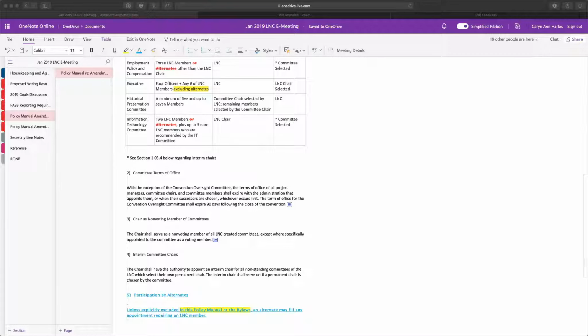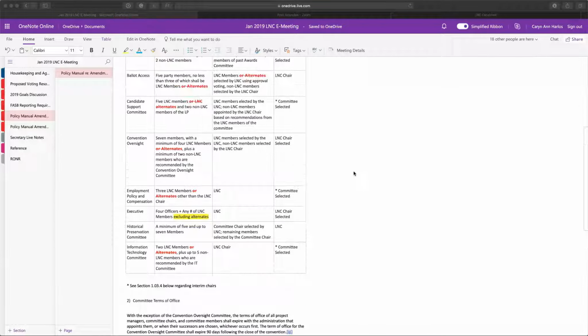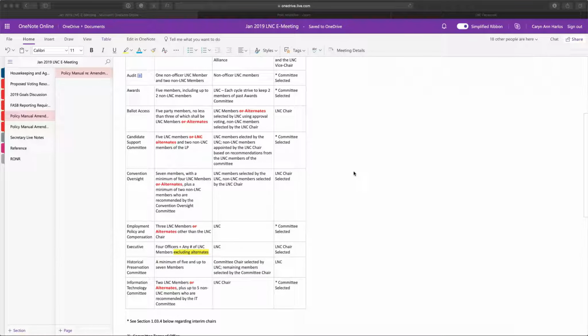Ms. Matson? So I'll just wrap up by saying this, the only places that we've had arguments about it have been things that we don't control, like the bylaws. So this doesn't resolve that at all. And we've got the alternates itemized here on all these committees. So there's no argument about that when it's itemized. Mr. Hagan.